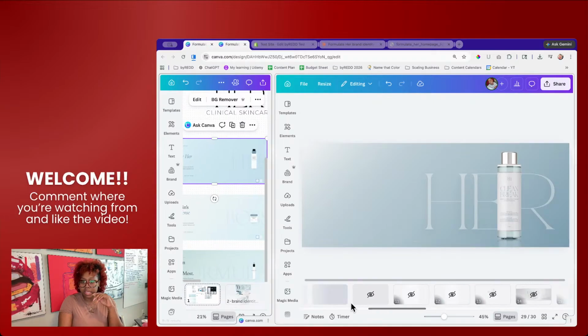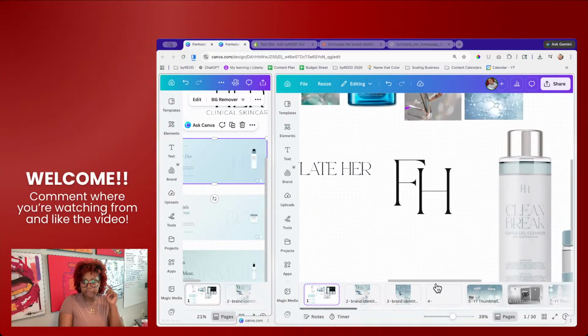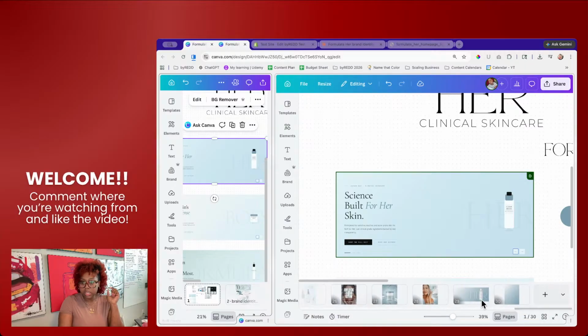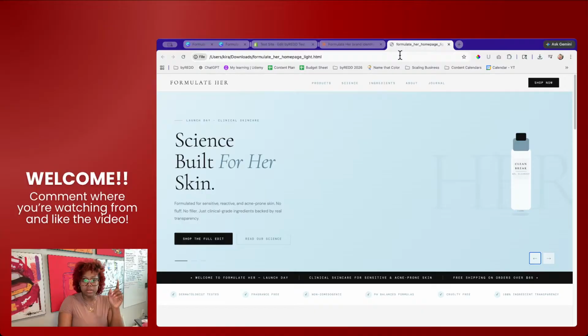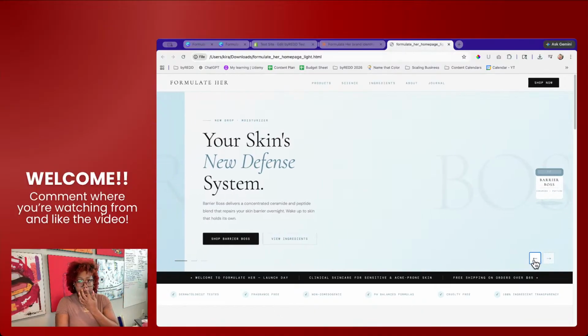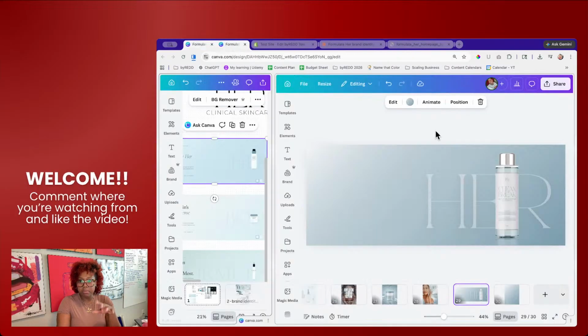And just for the people that can't fully see, I'm just going to scroll back over so you can see the full banner. Actually, no, I'm not even going to do that. What I'm going to actually do is show you on the website that was created for us. This is the banner that we are trying to recreate. This one right here. So that's why we have the her there and we're able to see it over here. So the next thing that we need to do is I'm going to do something similar. I'm going to create this full banner first, and we're going to do the vertical banner.